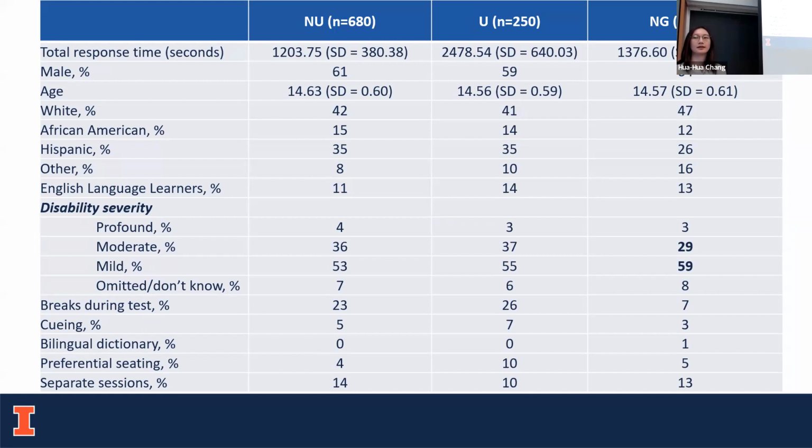But what we did see is that there is actually more individuals with mild severity in their learning disability in the not granted group, and a smaller proportion with moderate severity. There are some demographic differences as well, which we see that certain race groups are more likely to be assigned the accommodation, which can indicate that maybe some parents or some groups of students and their parents are more likely to obtain these IEP or accommodations for their students compared to others.